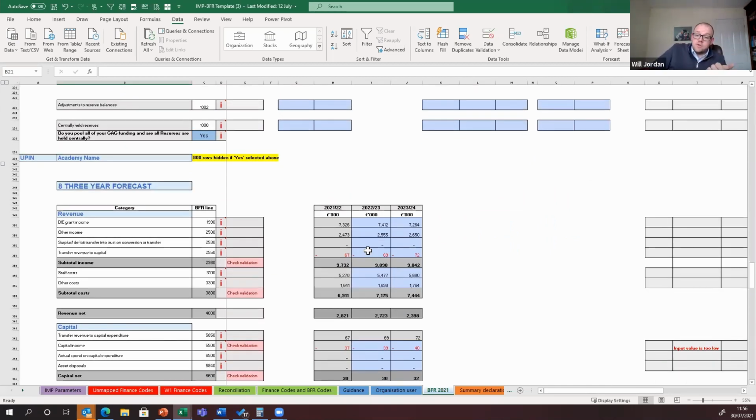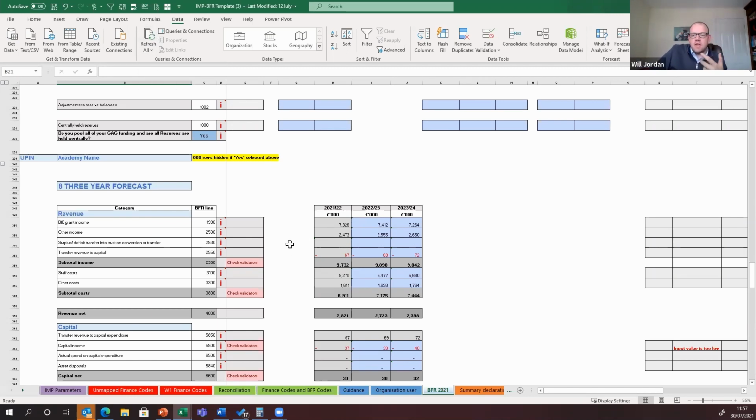But this is now refreshable. So therefore, the first time you pull your numbers through, I imagine there's going to be a few things that you need to correct. But I can now make all of my changes with IMP. I can change my forecast, I can change my actuals, I can change my budget values, and I keep just pressing refresh all, and that's going to bring through the new data. So there's no preparation work in putting the numbers in here. You can get your numbers right in IMP, but all of that work is then removed.